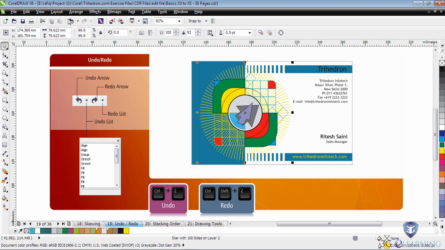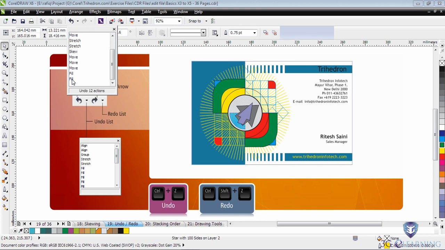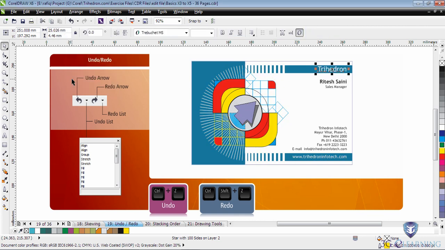Another way of doing things is to use this little drop-down. I have highlighted it for you here. You can use this little drop-down and go to any point. It lists all of the things that you have done. And if I were to go back to my first point, so click here, can you see it automatically undoes straight to that point?